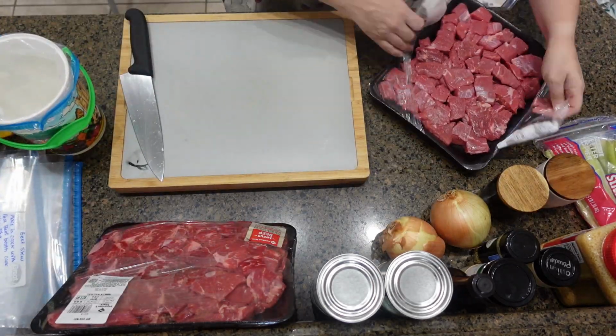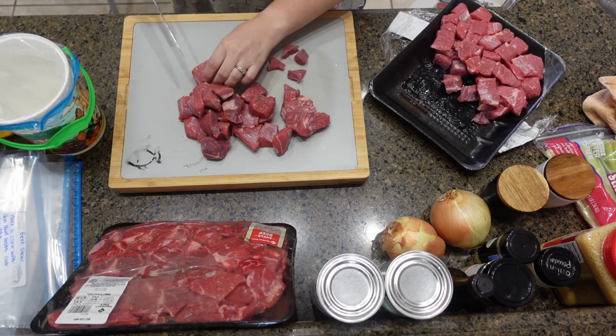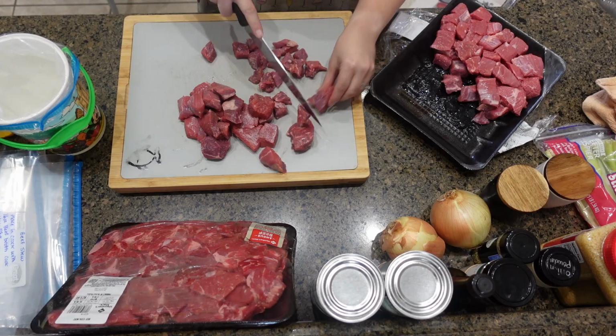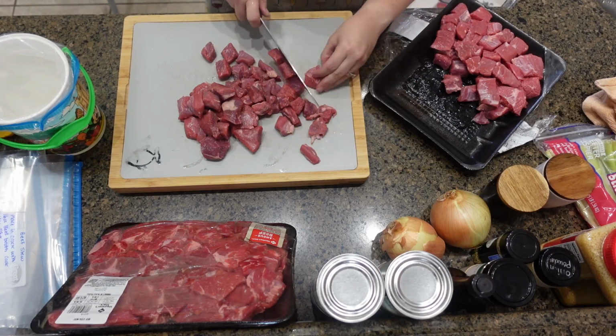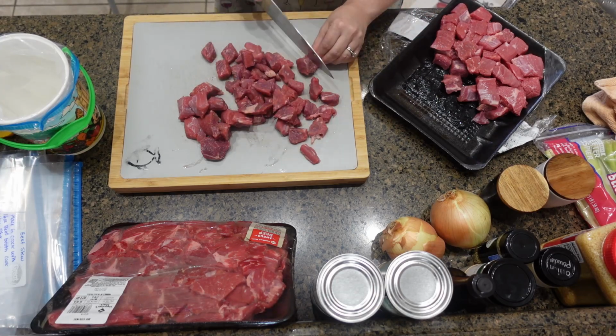Y'all know that is the Worcestershire sauce. Or you can use coconut aminos, 1 teaspoon of garlic powder, 1 teaspoon of onion powder, 1 teaspoon of oregano, salt and pepper, and 16 ounces of beef broth, but you'll need that on the day of cooking.